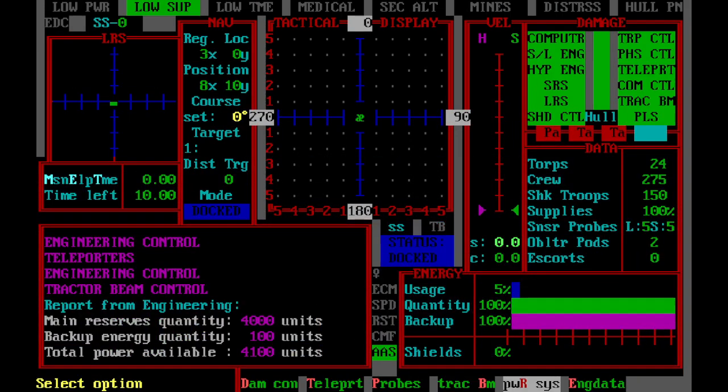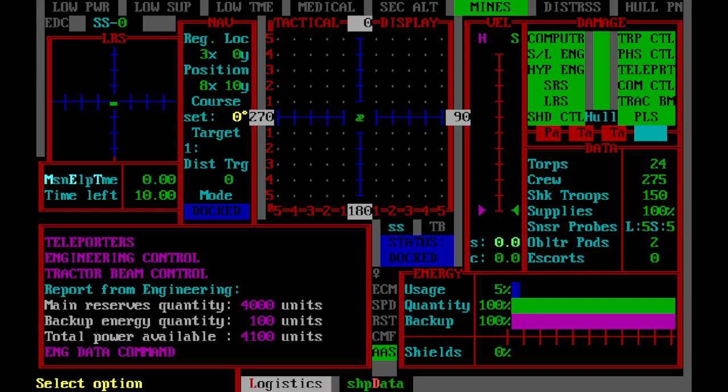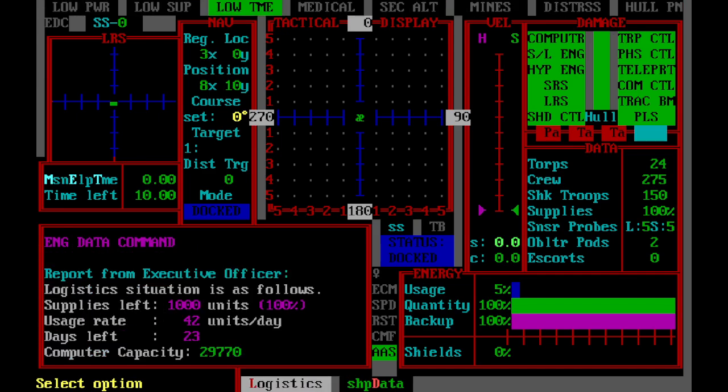And then engineering data is a bit interesting because right now we could look at logistics. So see, we have 100% supplies, 14 units a day. If we have prisoners and whatnot, or we have fewer people on board because we beamed crew down, whatever, we can see how many units a day it's changed.